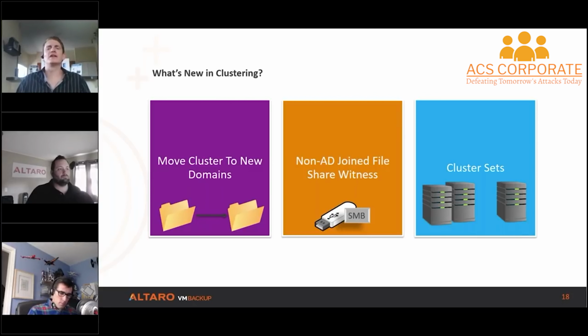I'm going to skip to the third one here, cluster sets. This is basically clusters of clusters. What we found in the real world is that even though failover clustering supports 64 nodes, most people never really get their clusters that big. They'll usually use 2, 4, maybe 8 node clusters. They'll use certain sets of hardware, have certain roles, and have certain types of hard drives behind them. So what Microsoft did with this release was allow you to group all of your clusters in the data center together and set up a single management cluster with a single namespace, to scale out your cluster to thousands of nodes if you want.